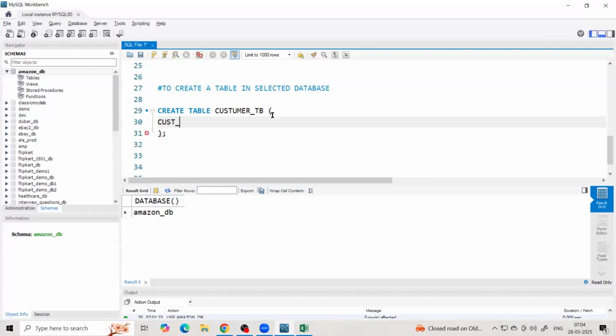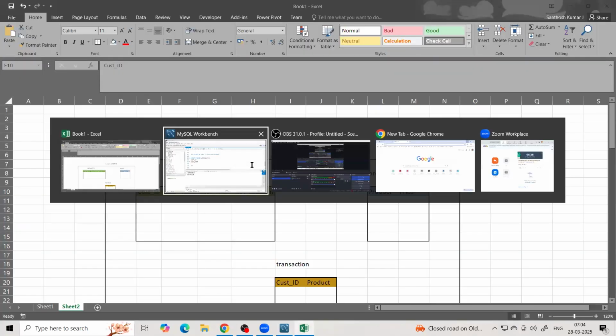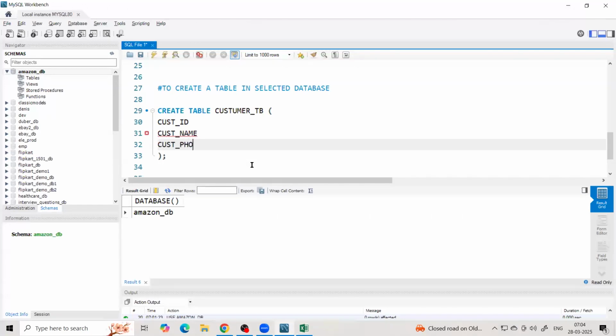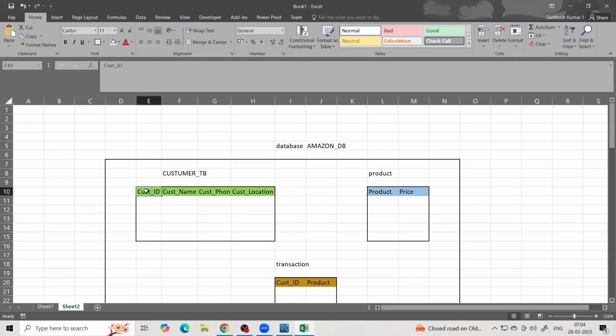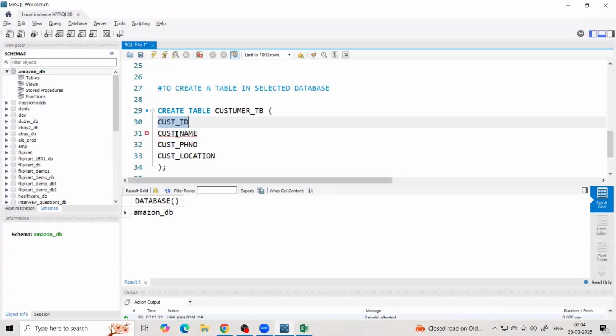So customer ID, then customer name, then customer phone number, then customer location. Now, this is a structure of the table.